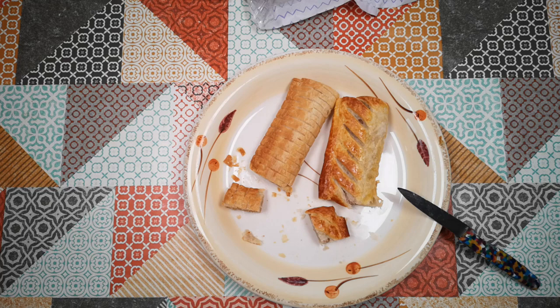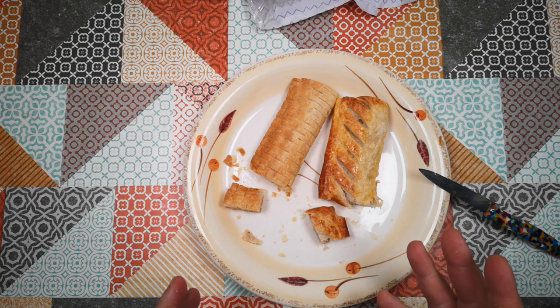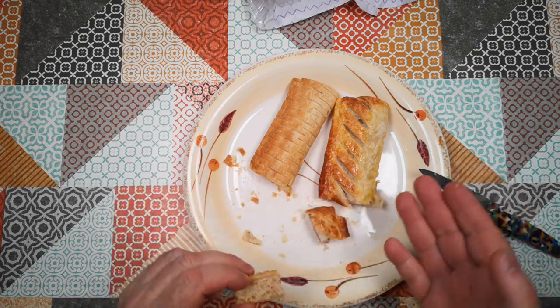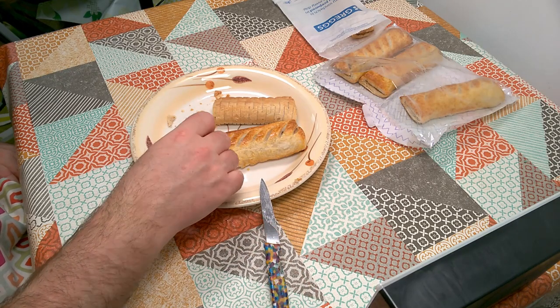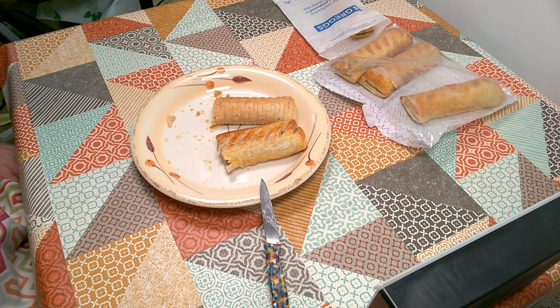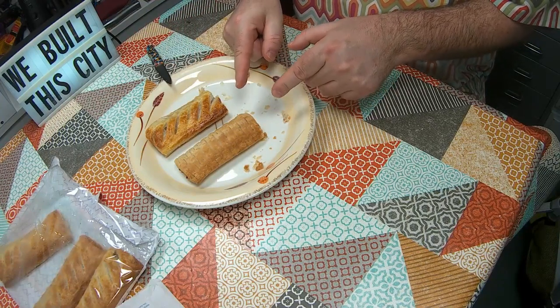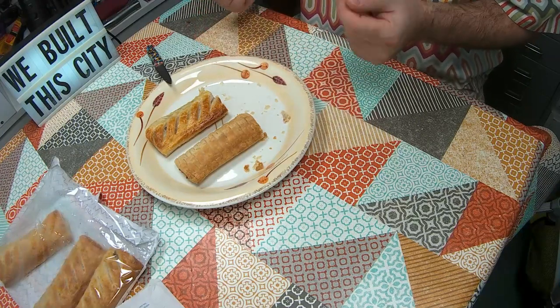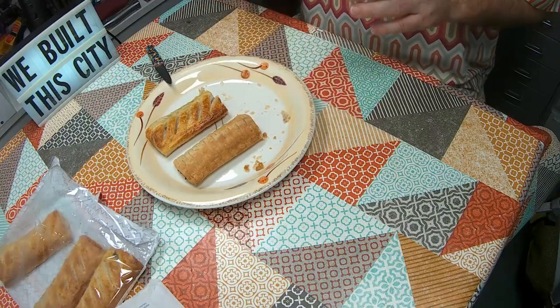Let's have a taste of the pork one now. Okay, I can definitely taste pork there. That's the difference you're going to get, and that's a hard thing to replicate — I can taste the flavours I associate with pork fat. I'm going to taste these alternately to give them a fair go. Do you know what? Of the two products, the vegan sausage roll has the more interesting flavour. It's just a little bit more seasoned, a little bit more punchy in its aroma and taste. Sure, the pork sausage roll tastes of pork, but of the two, I'd say the vegan one is the tastier one. That's a bit of a surprise.